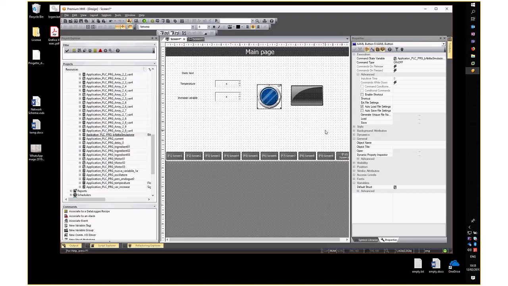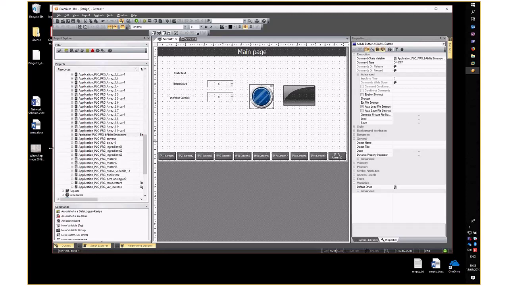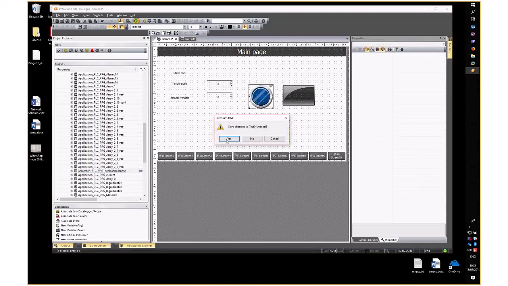Okay, now let's say it's time to see if the project works. So I wanted to make a test of the project because I'm not sure all the programming I've made has been properly done. So here I have the possibility to start the project by using the internal integrated Premium simulator. There's a runtime which is available to test the application. And the test will be a real one. So the communication will really work, connect the controller. Let me start it. Okay.